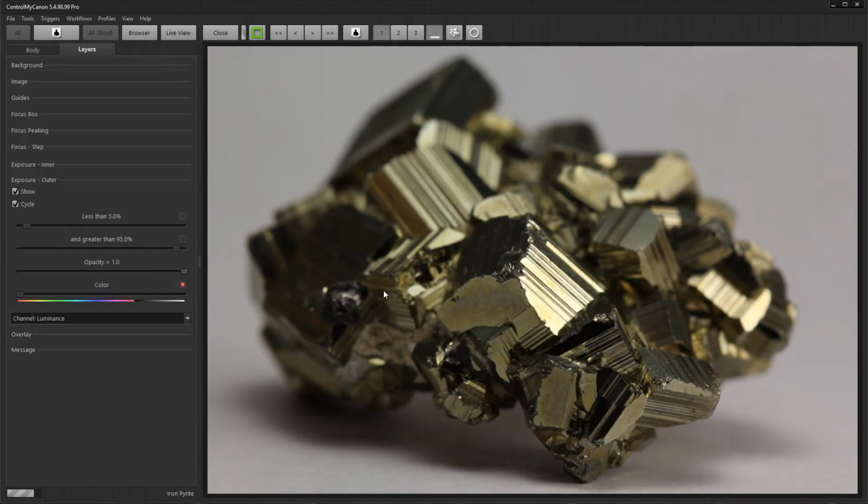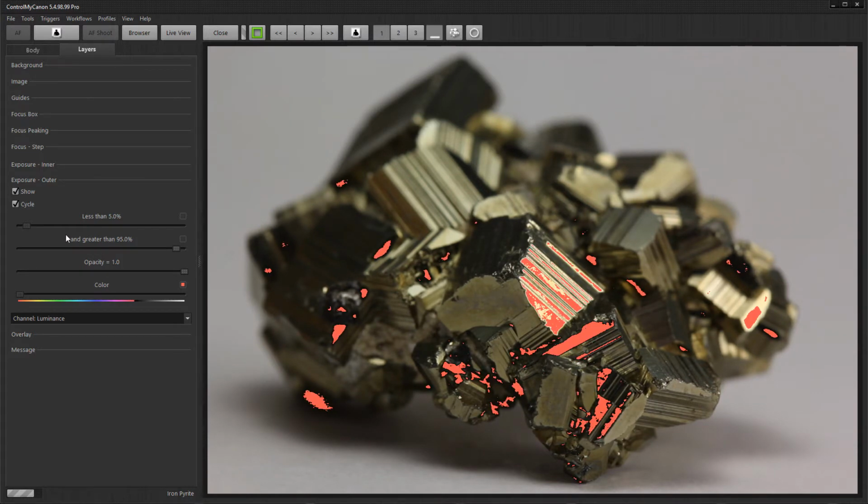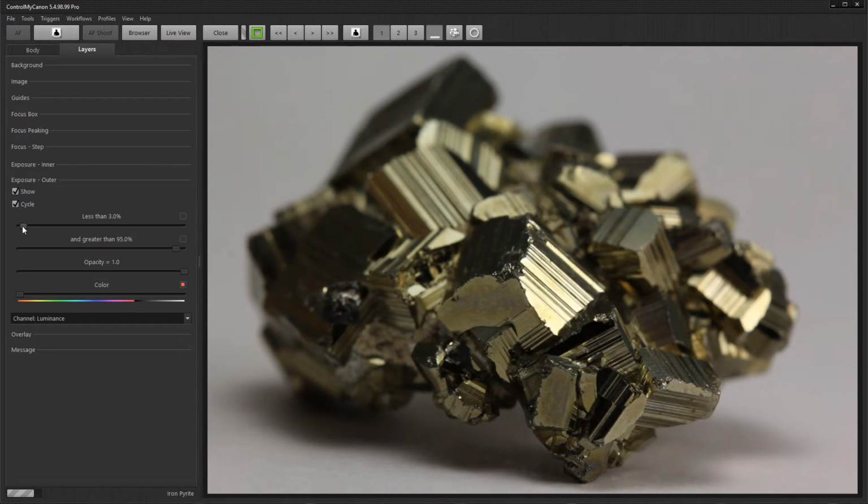All right, so I could see here that these areas here are at risk of being too light or too dark. So I'm going to change this a little bit here and say go down to 1%. Bring this up to 1% to 99%. So not very much.